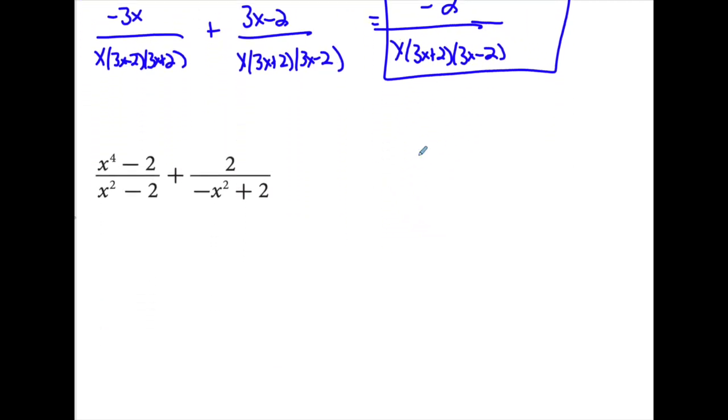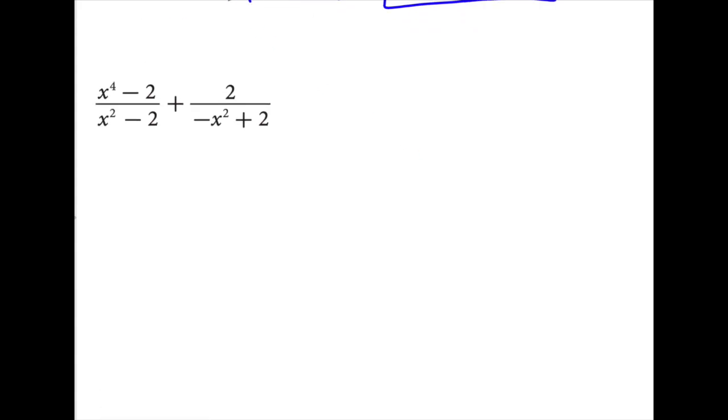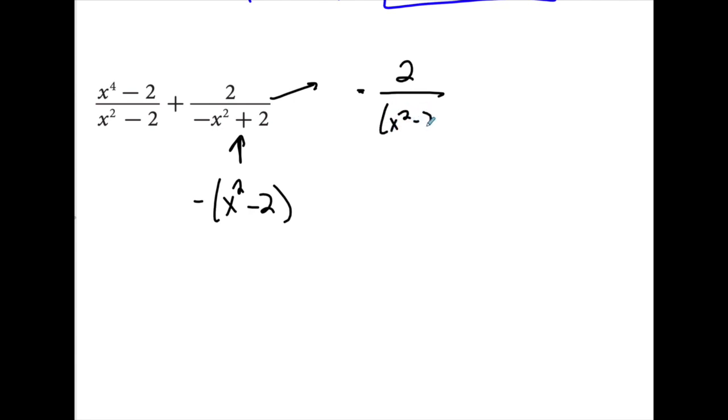All right, moving on down. This time I see a negative in front of the x squared. That's going to be interesting. So here, I'll pull out the negative. So negative x squared minus 2. And you can immediately see that when I take out that negative, oh, okay. So look, it's the exact same. So this is the same as this. Negative 2 over x squared minus 2, right? I can take that negative and move it out.